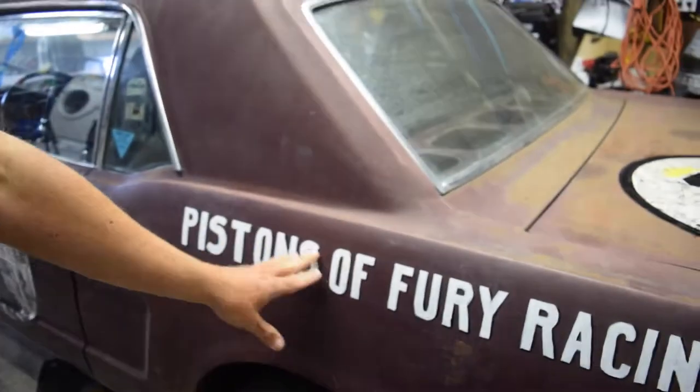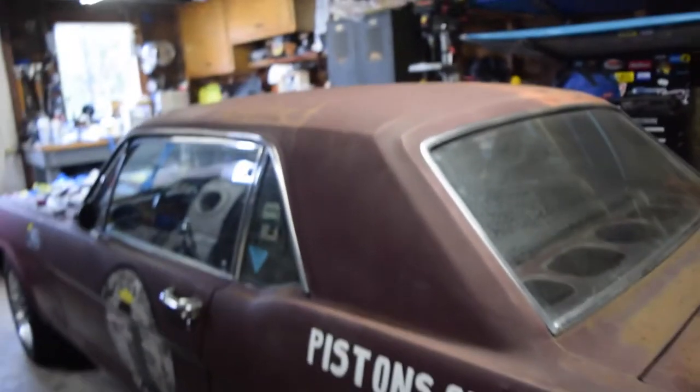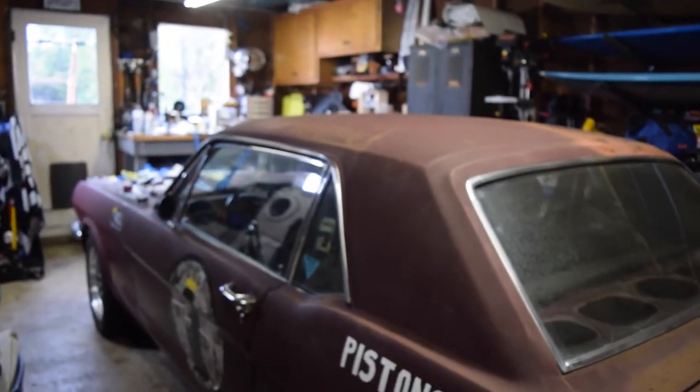Once I get all the artwork on the car, I'm also considering possibly coming through here with some sandpaper. There are some brush strokes and things like that, so I might try to age that up a little bit to match the car. I don't know yet. I might do a test piece and see how that works out. But anyway, that's what's next for the car. I've got to weatherproof these things once I get them done.